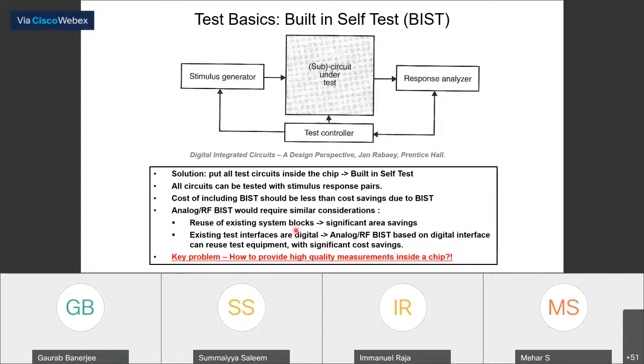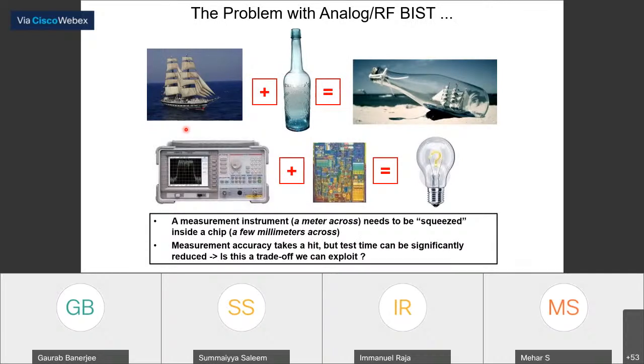This is very, very critical because a lot of the infrastructure that is built in high volume industrial testing really is built around digital testing. That means you can send patterns, ones and zeros. So why not keep the same interface? Do all of your analog crazy stuff inside the chip, so that when the tester works on your chip, the tester just deals with ones and zeros. The interface doesn't change. You're not asking for more expensive equipment and everybody's happy. And you end up saving a ton of money, which is the ideal situation when you work in the industry. So now the biggest issue here is the issue of the ship in the bottle. We all know that it is very, very difficult to take a high quality spectrum analyzer, a measurement instrument, and put it inside a chip that is smaller than your fingernail.